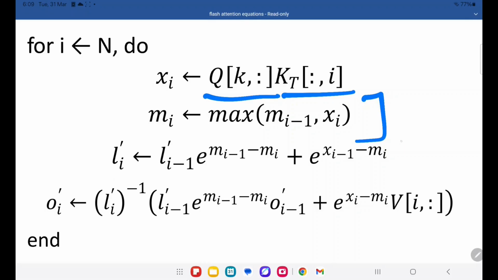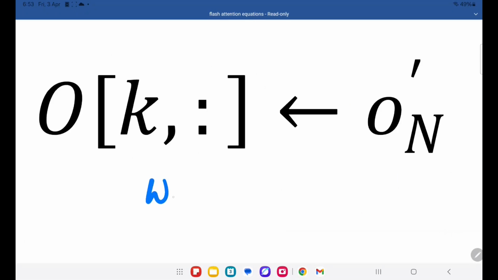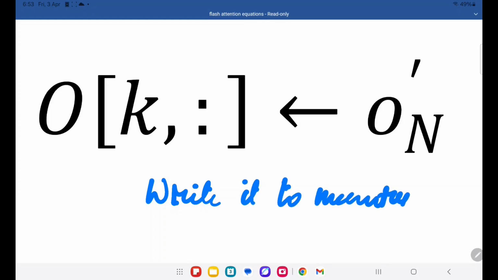We update the denominator as per the rescaling, as per the formula we had derived, and then we find the attention scores. So finally we have the output for the kth row and we write it to memory.